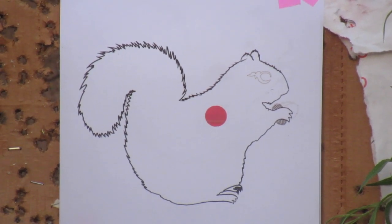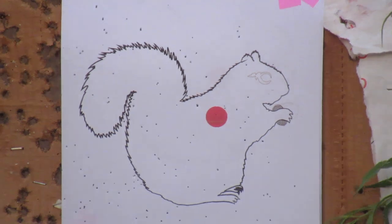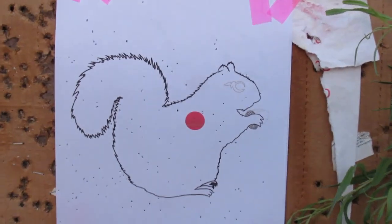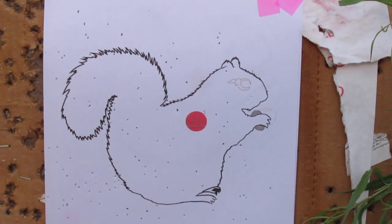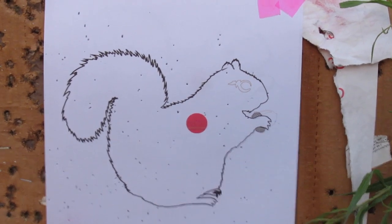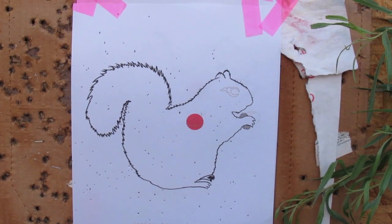Fifteen feet with the .22 Magnum, four-inch barrel. There are holes in it — I don't know how well the penetration worked, but you can clearly see it's been hit. I'd say about fifteen inches of spread, with stuff on the paper above and below. Ten feet is probably your effective range on a rat or a snake. At fifteen feet, you might kill a mouse — you may not even hit him.